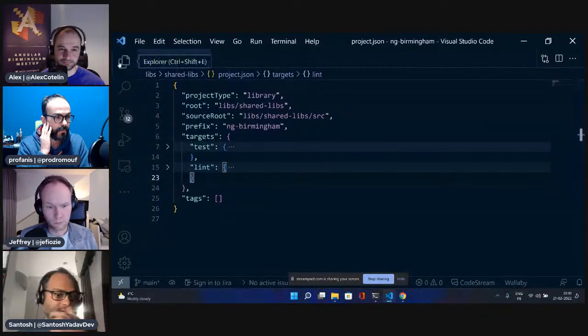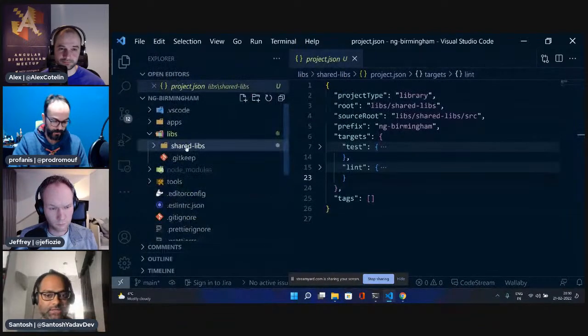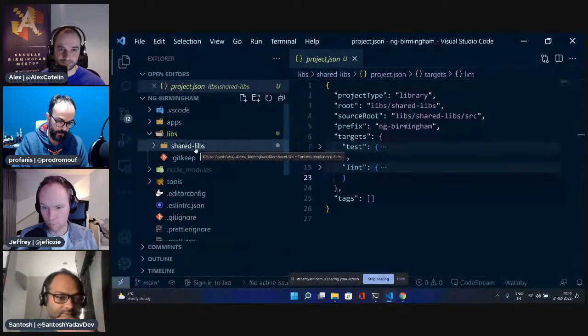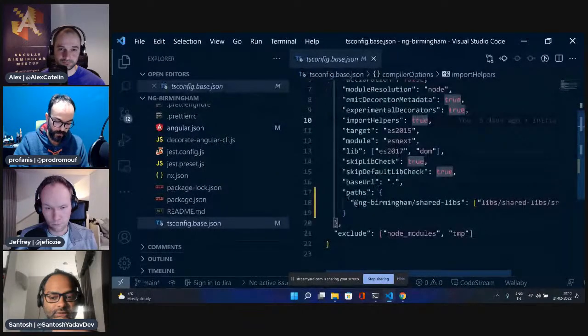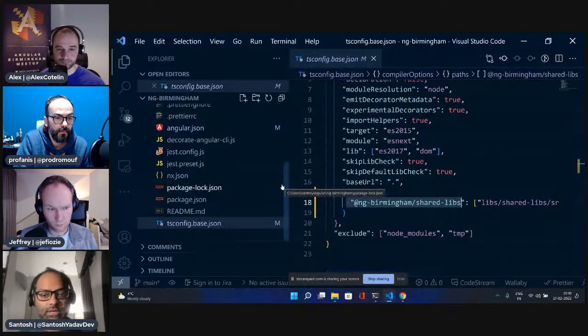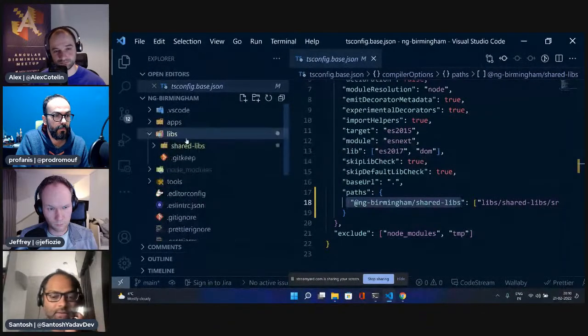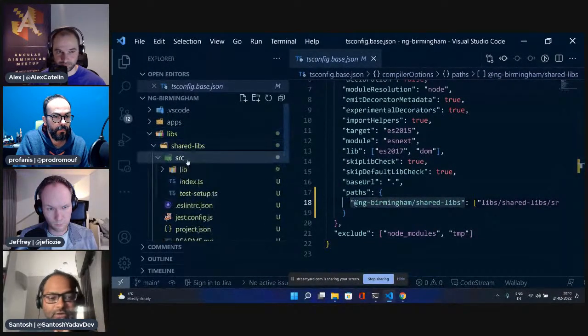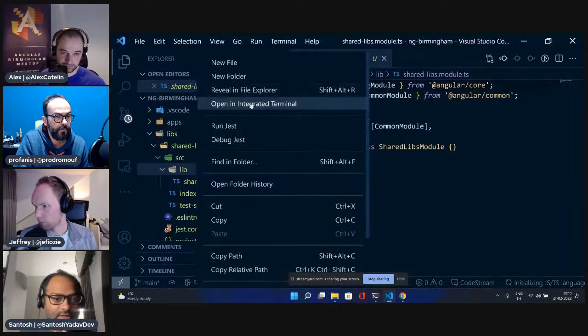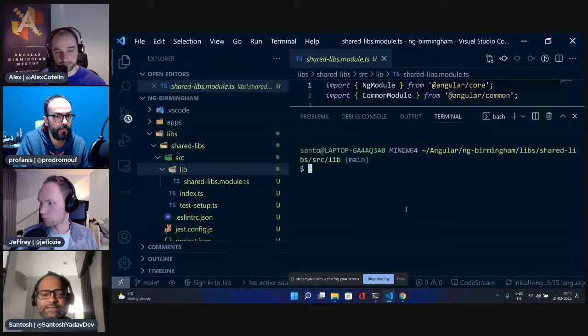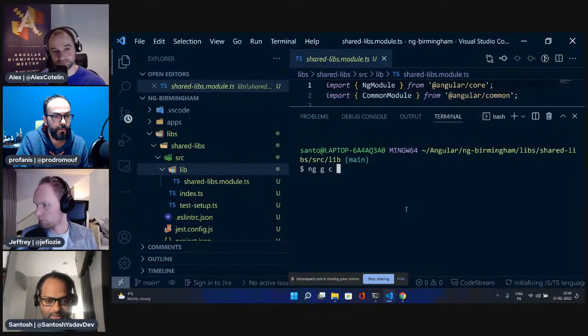There are multiple ways. I will tell you first how you can use these libraries. These libraries are not buildable, so it works based on your path. If you see, there is a path defined here, and I will be able to import anything from this particular library by using this path. So if you see here right now, I think we might already have a module, and let's add something more. I'll go to the integrated terminal, and let's add a component. So I'll say ng g c component, and this is, let's say, home.